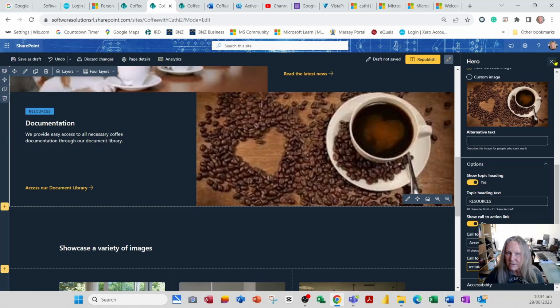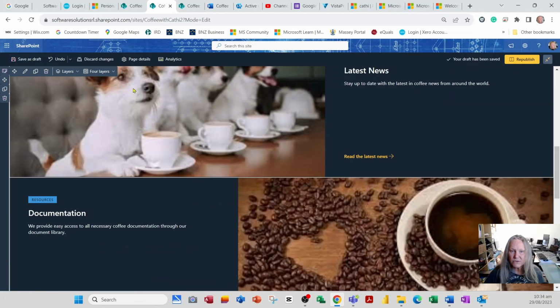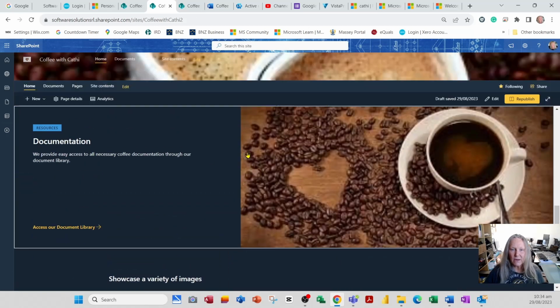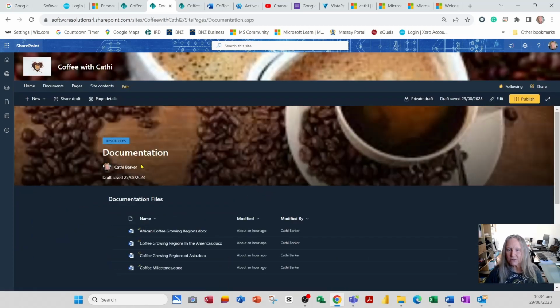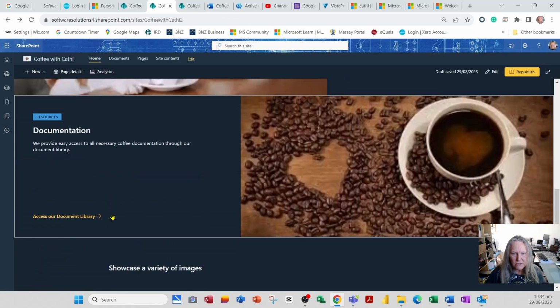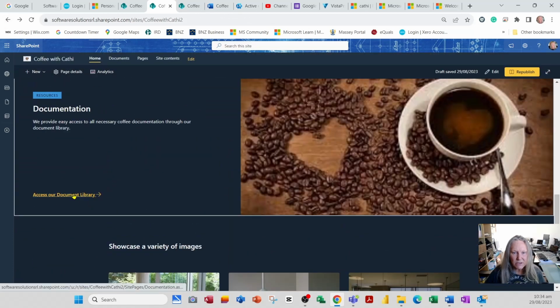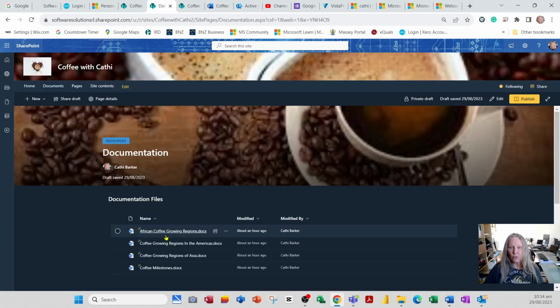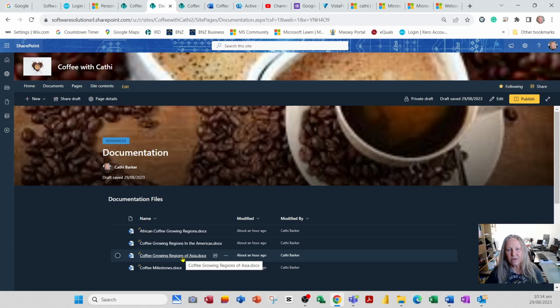I'll close this option. I'll save it as a draft and just test that my documentation is linking to the documentation page, and if I go back, my call to action is also linking to the documentation page, and it is, where I see my document library and I see just the Word documents I want them to access. So you could create a folder within your documents folder that has got the files that they're allowed to access, and then insert a document library to get at those files.